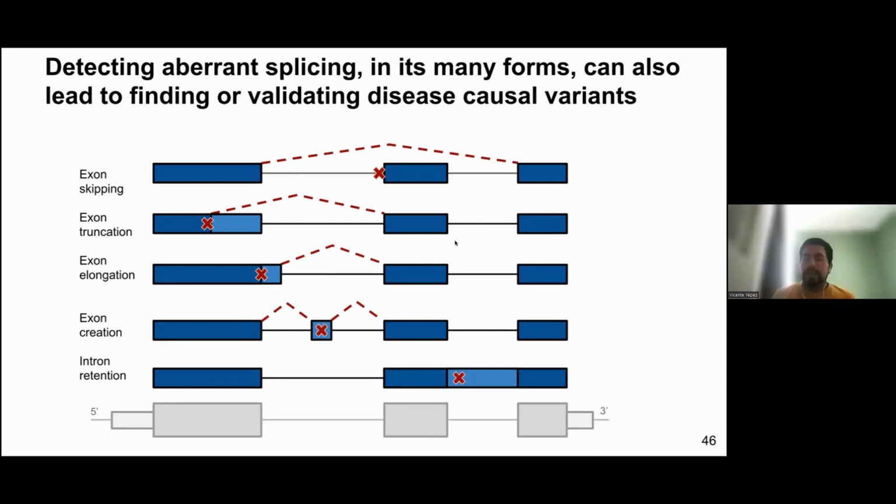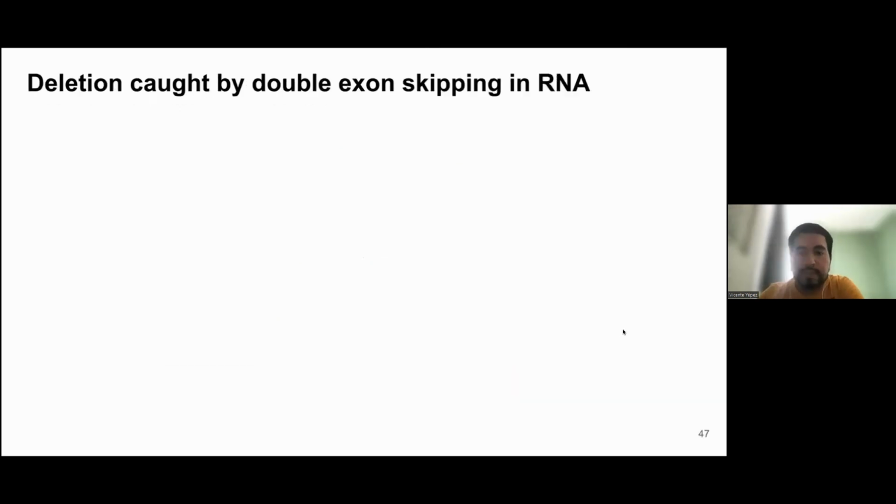So that was aberrant expression. Now, going to aberrant splicing, we saw already with Chris that it is a much harder problem because it can take multiple forms. Aberrant expression is usually just the gene being up or down regulated, but with splicing, different variants can cause different forms. For example, a variant in the acceptor site can cause exon skipping. An exonic one can cause exon truncation. One in the direct splice site can cause exon elongation. And one in the intron, a super common one, can activate an exon or cause a full intron retention.